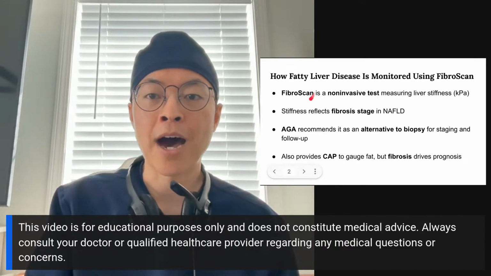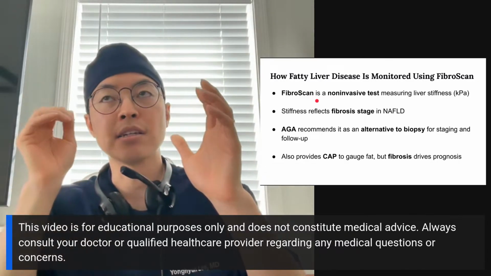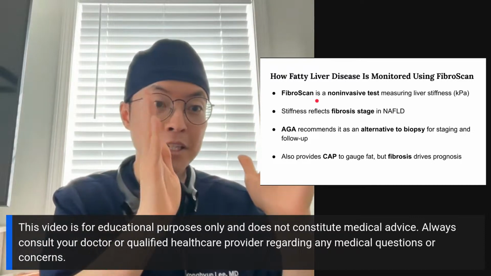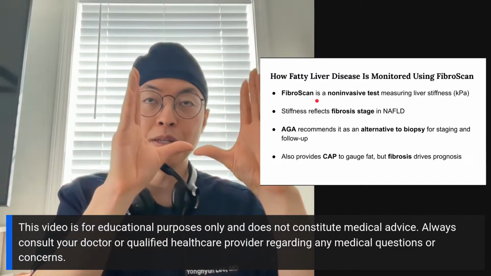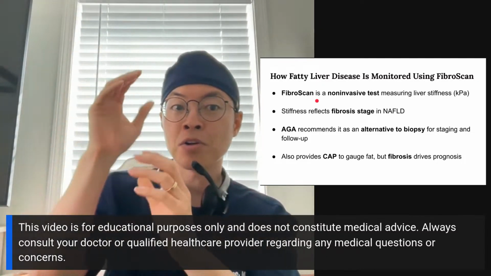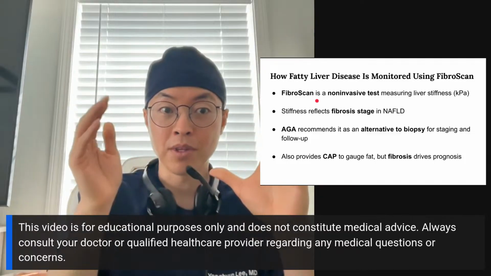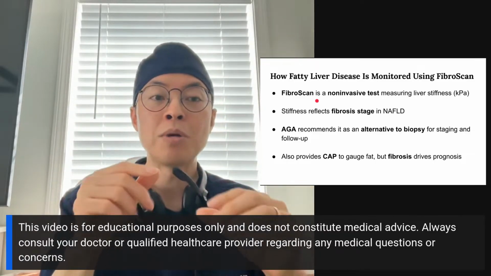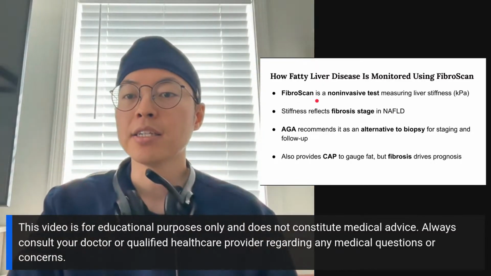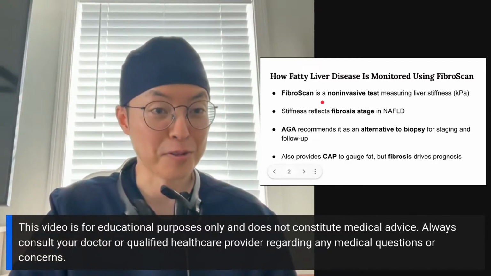Nowadays, we use something called the FibroScan. FibroScan is a non-invasive test. It's like an ultrasound. Imagine there's a brick and there's a pudding, and you hit the pudding, you shake it. When the pudding is so soft, when the liver is so soft like a pudding, it's going to shake a lot. When the liver is so hard like a brick because of the scar tissue, when we shake it, it's not going to shake much. So with the same energy, based on how much they move, we can estimate the elasticity and how soft the liver is. This is a really terrible explanation of how this works, but I just wanted to make it easier to understand. That's how I understood it as well.